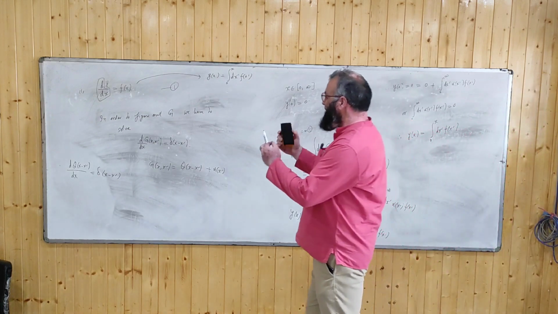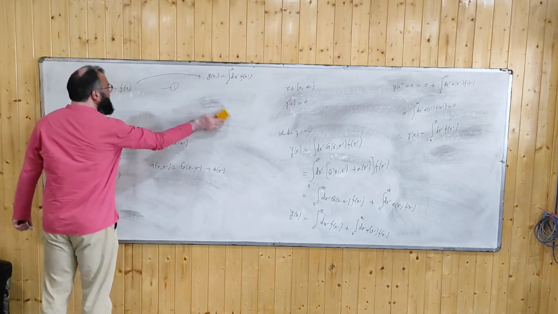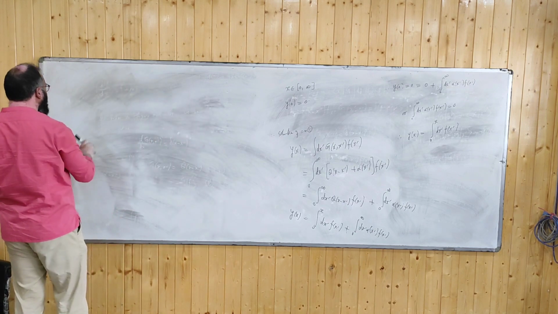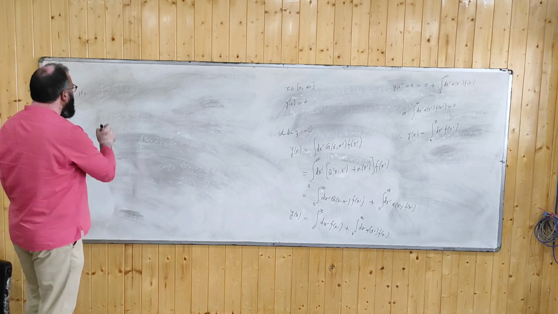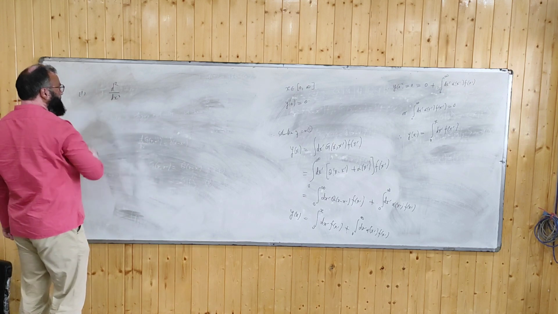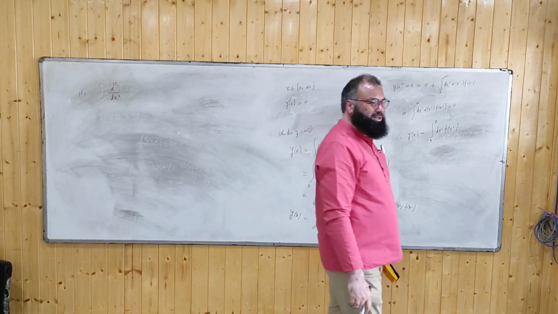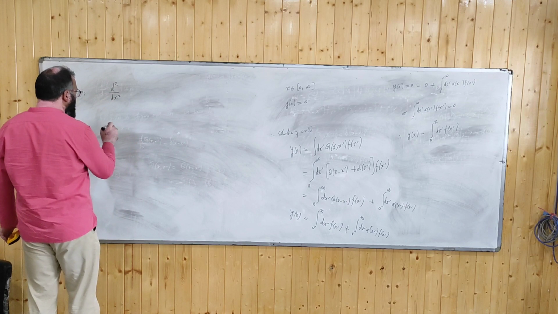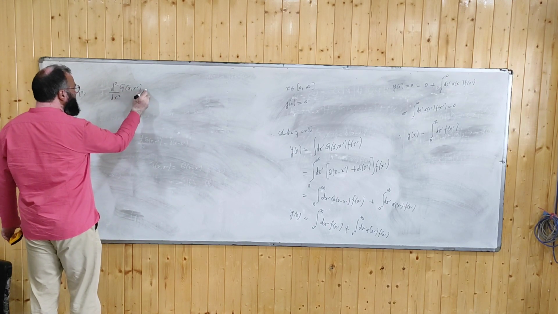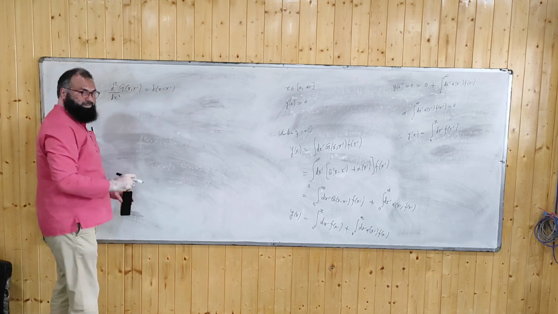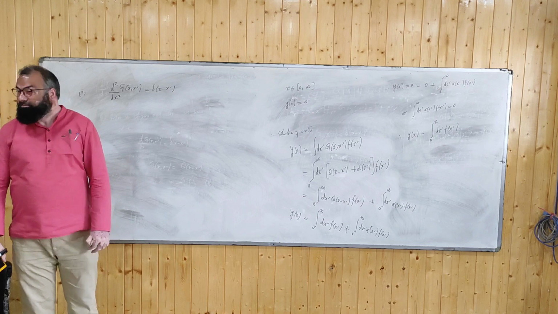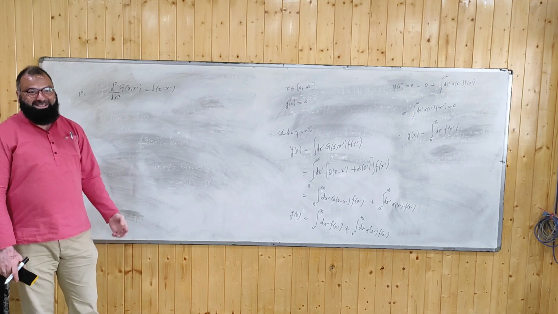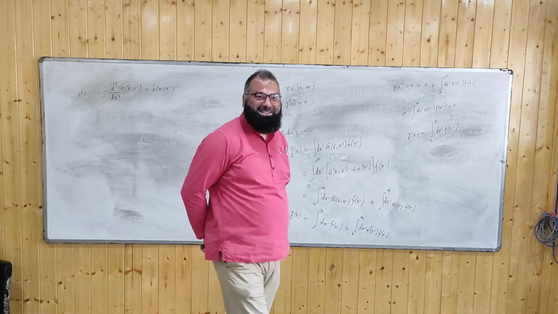Now let's take a little bit more complicated one. This very operator, d2 by dx2. Let's try to figure out the Green's function corresponding to this very operator. Okay? So what do we need to do? We need to solve this very equation in order to figure out the Green's function corresponding to this operator. Okay? So it's very simple. Can anybody tell me a trick for how we can solve this equation?